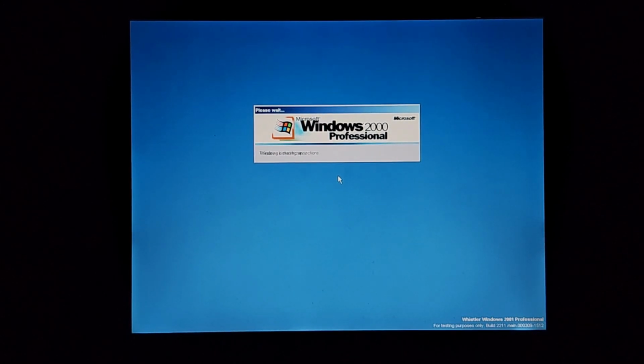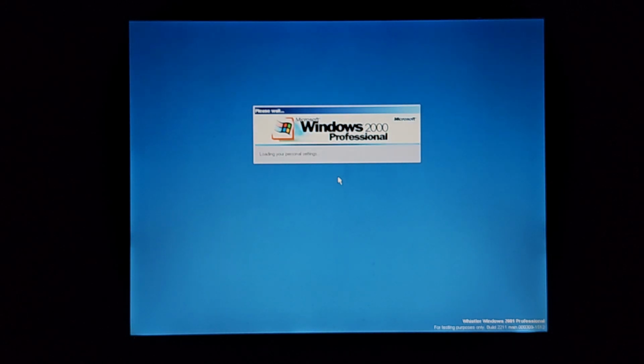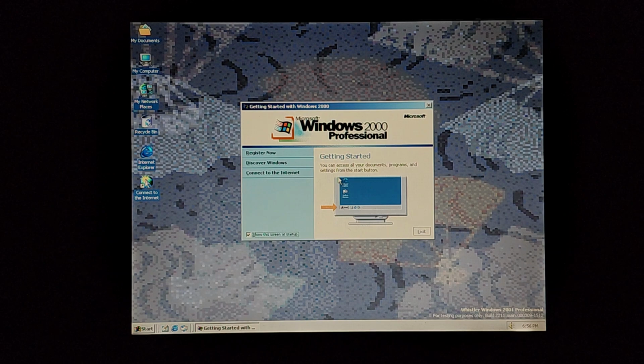Well, it definitely upgraded because it's build 2211, like it said. I just wrote it wrong. So I'm a dumbo. I don't remember that version ever existing. Windows 2001 Professional. And it says Whistler, too. I think that's the first ever time Whistler is ever mentioned. It kept my background. It's 2211. I accidentally put 2202, and I wrote 2202 on my disk. Well, it's gonna load. Alright, so we're officially in Windows Whistler version 2211.